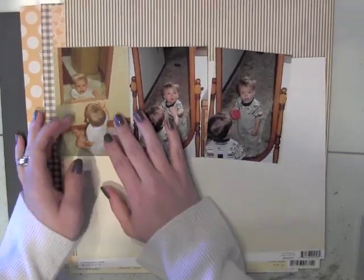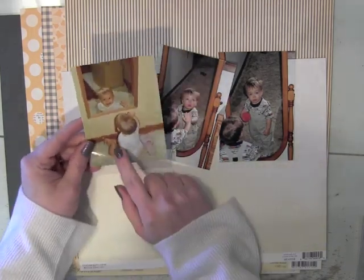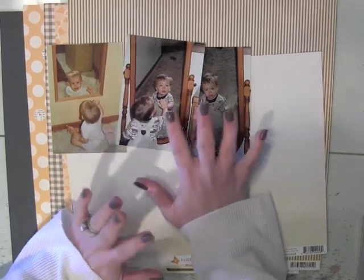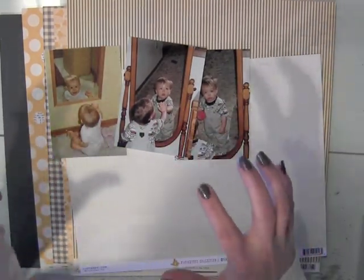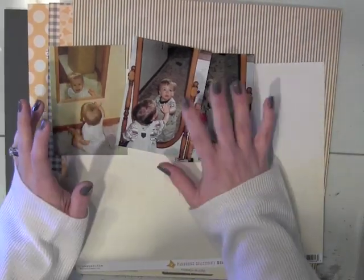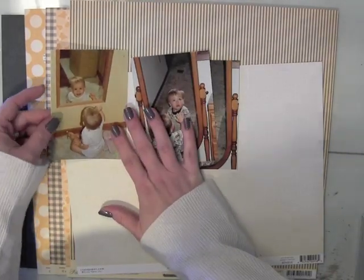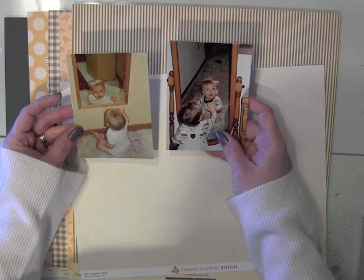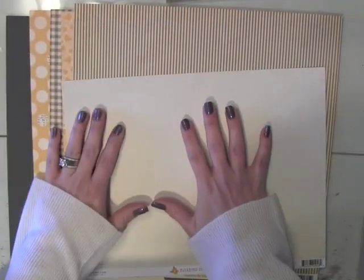First I have these photos. This is a very old one that I had a copy made from the original photo, so the quality is not the best, but this is a photo of me when I was a baby. My mom had taken pictures of my oldest son when she babysat him, and he was doing the same or a similar thing to what I had done when I was a baby. My mom thought these were so cool, and the whole story is what I'm basing my layout on. I've kept these forever, scrapbooked them a long time ago but didn't like the page, so they never made it into a book. It is really neat that my mom took both of these photos about 25 years apart, and I really like putting them on a page together. I already have journaling from my old page, so I'm going to put it all together.